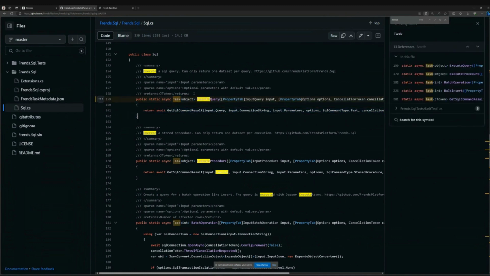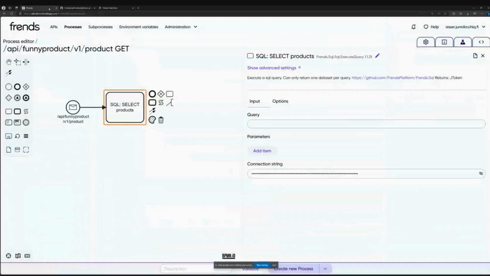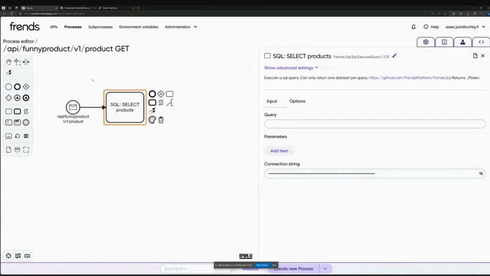So it's very easy to then see how those tasks work if you have some concerns, or you can also build your own tasks. We provide a task template which allows you to write your own C# code and incorporate basically .NET libraries to be used in the Frends process.